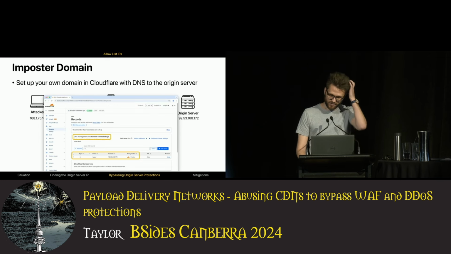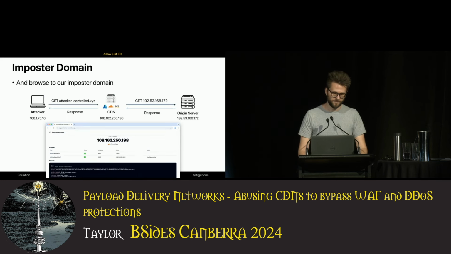And this is how we do it. We just go in the DNS records in our CDN provider of choice, in this case Cloudflare, and it will just proxy the traffic through. Then we just browse to our domain, and it goes through the legitimate Cloudflare IPs. We're in control of this zone, so we can control all the protections on it. While the legitimate zone is going to have the WAF turned on and everything else like that, our attacker-controlled zone, we can just turn the WAF off. We can turn off the caching if we wanted to do denial of service attacks. We can do whatever we want with this and be as permissive as we want.